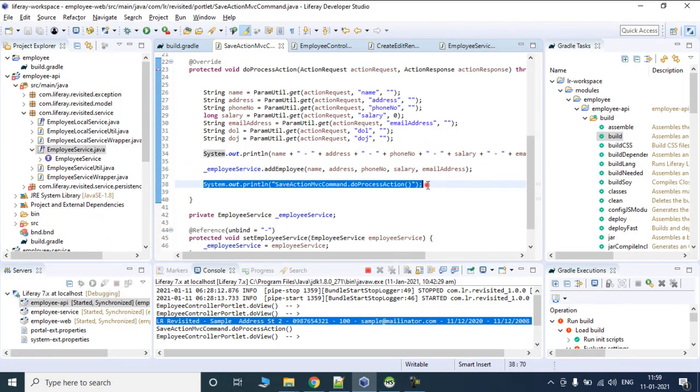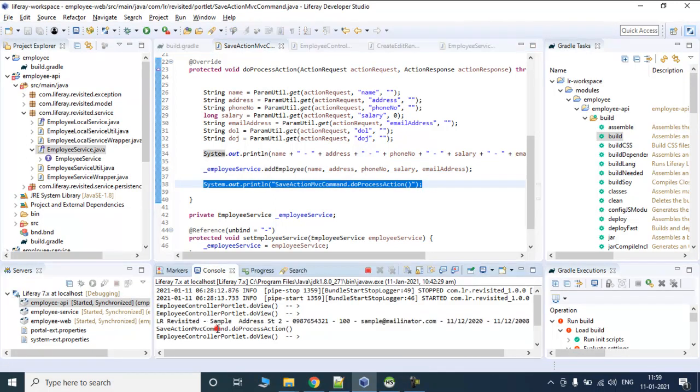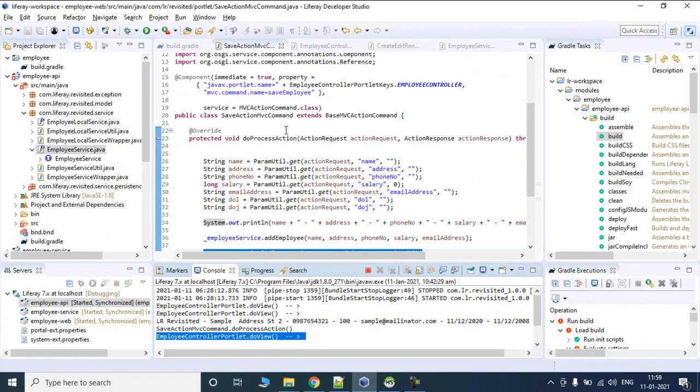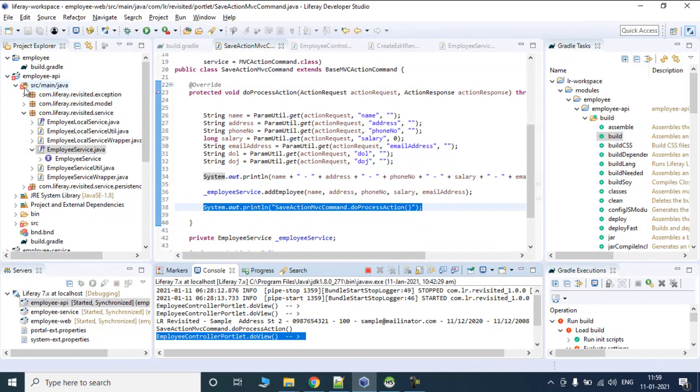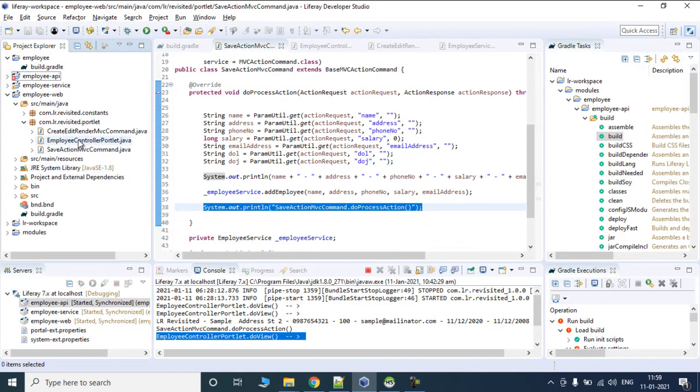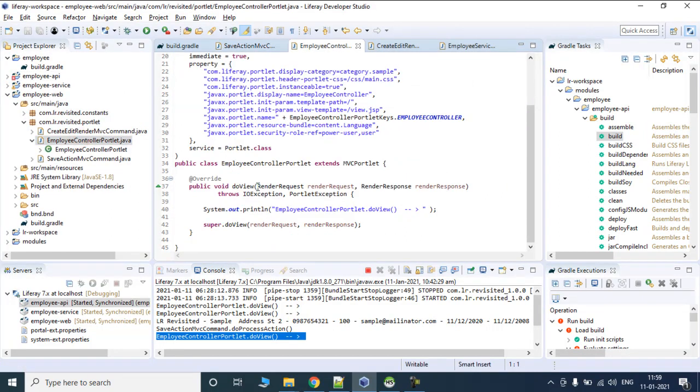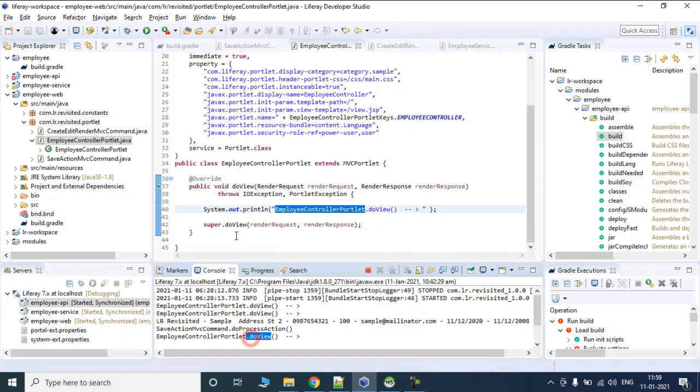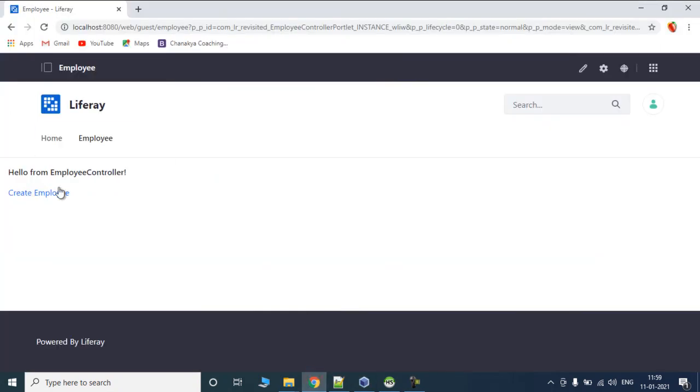And if we go over here in the System.out.println, it has called our save action method. And we know after processing any action, it goes to the render method. And our render method is over here in the employee controller, where we are calling employee controller.toView, and it has returned the default JSP. So that's how a database interaction works.